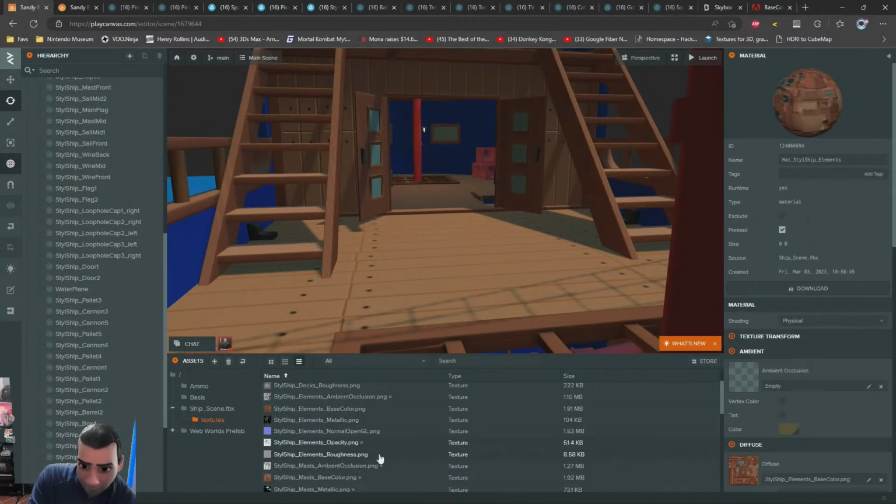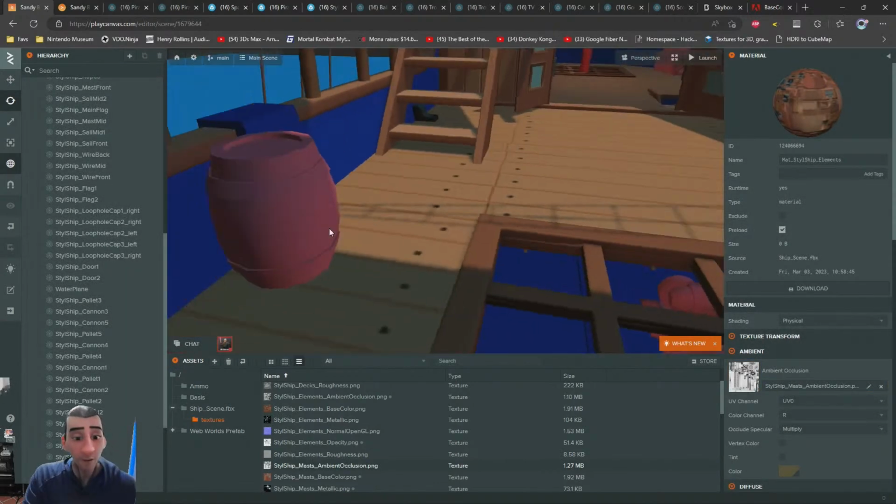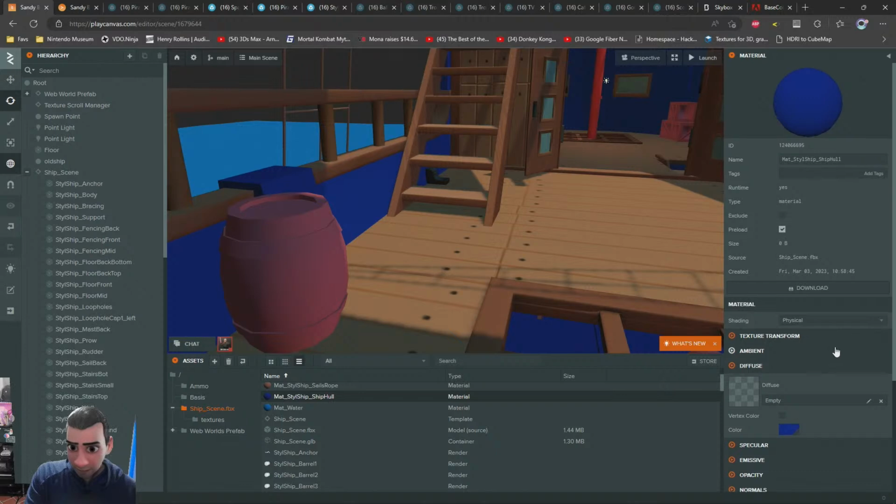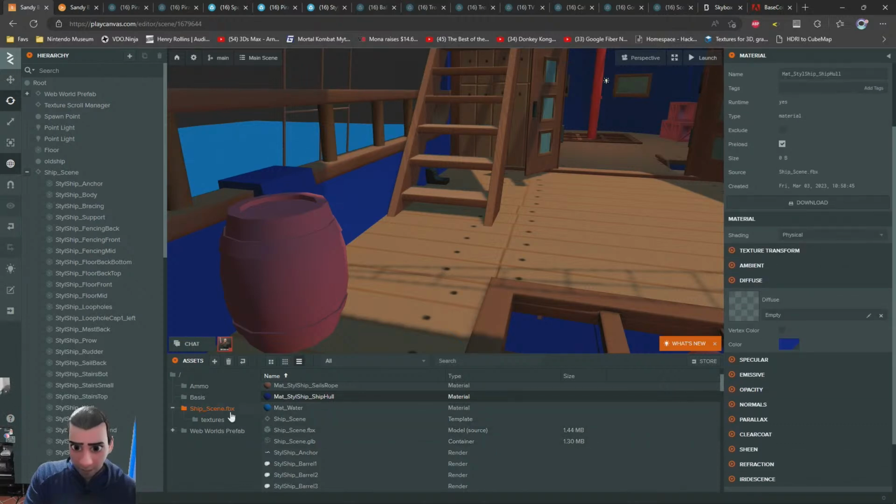I'm not using that roughness material correctly. Ship hull.